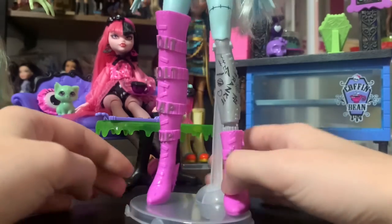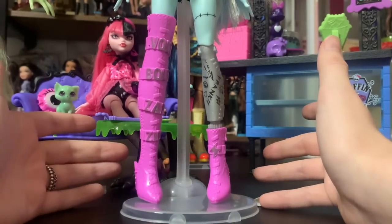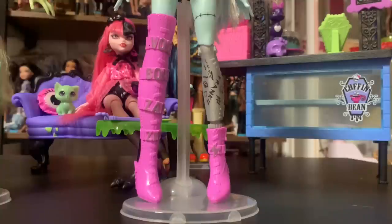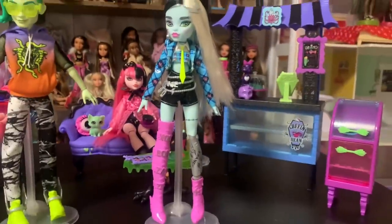I really hope we see that Frankie makes their own fashion in the new show or something, because that's kind of what this is looking like. And a lot of Frankie's fashion is very patchwork and stuff, so I could see that being a thing. Anyway, 10 out of 10 with these boots. Unbelievable. Unbelievable. And the overall design is so, so pretty. So cool.